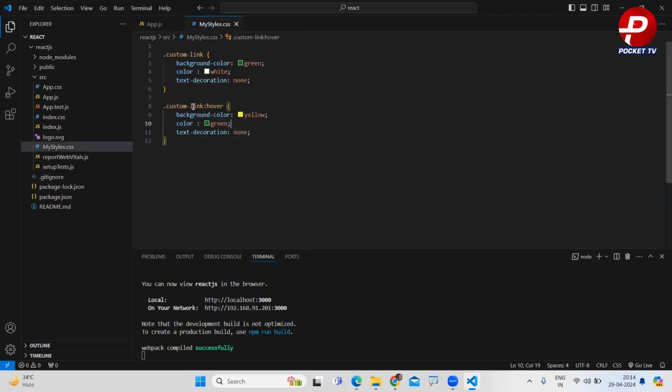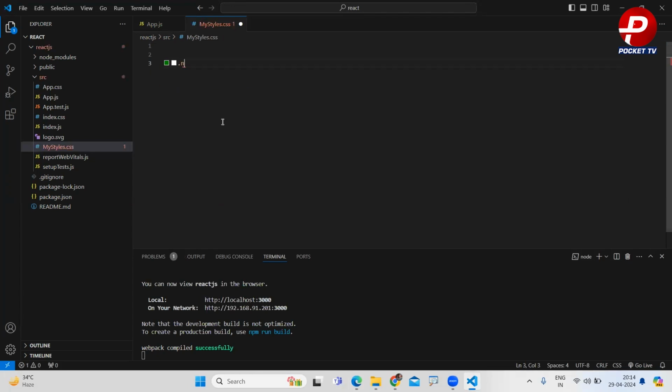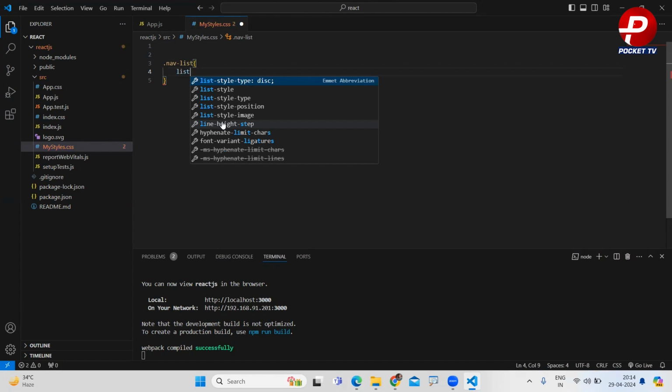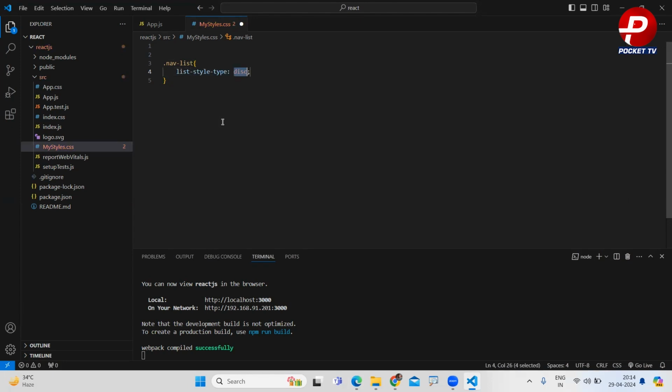So in this list we need to write the code for the navigation list we have given. Sir, what is the type? The first important one is list style type.